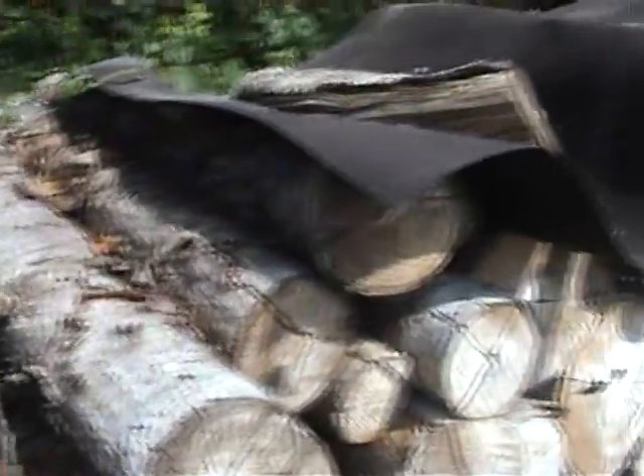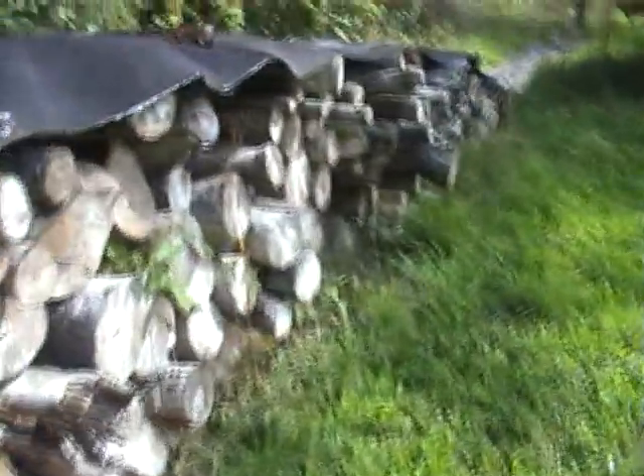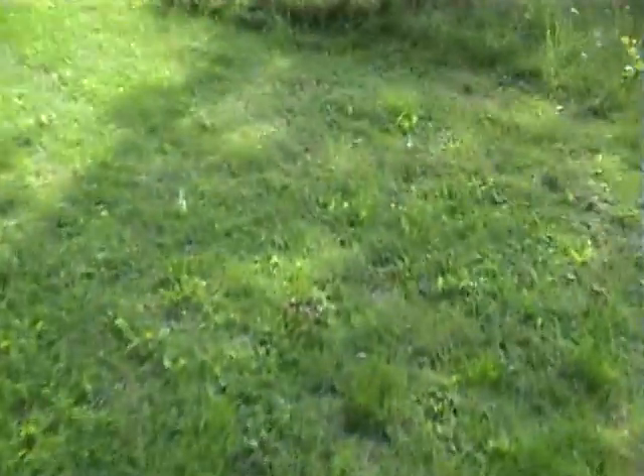Of course they're not going to cooperate today, just to ruin my plans. They hide under these logs I've cut ready for the fire, and there's roofing felt on the top to keep them dry, but they do like to hang under here. There's another spot up here where there has been a grass snake about three foot long.